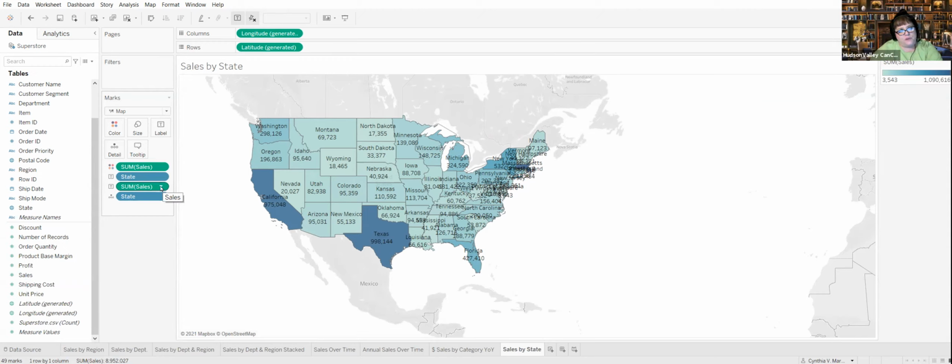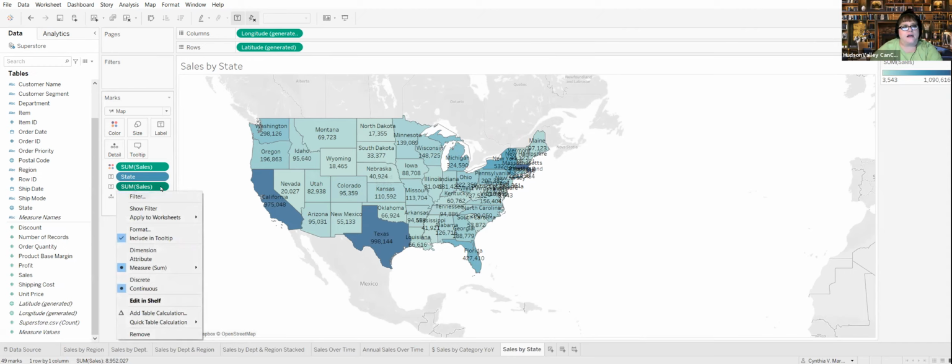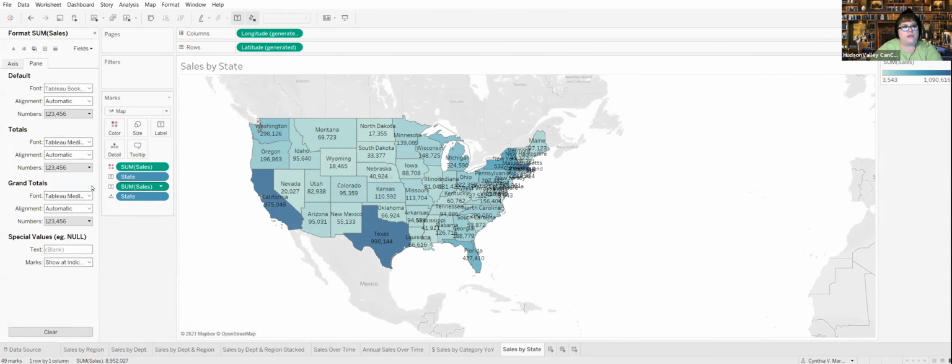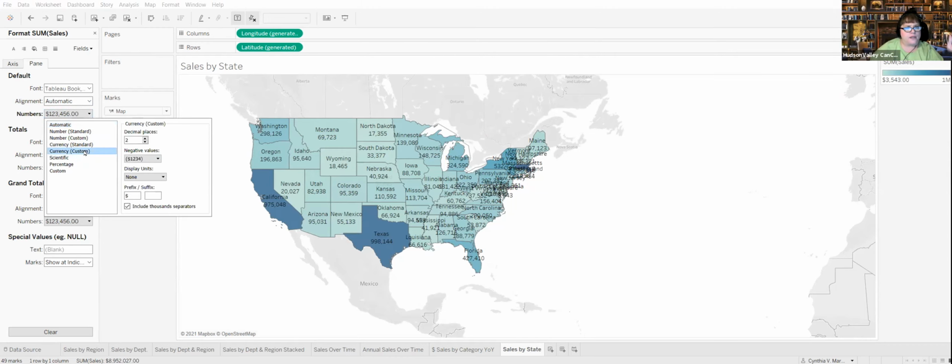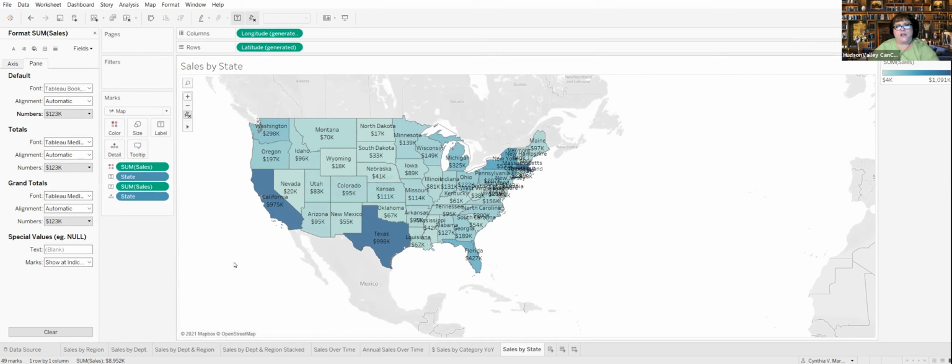Now, one thing you can do, notice that sales is just as large as the other. You can format, if you click on the drop-down arrow next to sum of sales, right? Let's do it again. You can actually format it so it's not as big. And you can also change the alignment for that particular item, irrespective of the other one. I'm going to change the numbers so that they are currency, but I'm going to get rid of the decimals. And I am going to change it to thousands. Okay, that does help a little, not a lot, but a little.